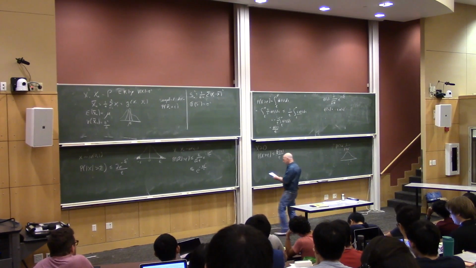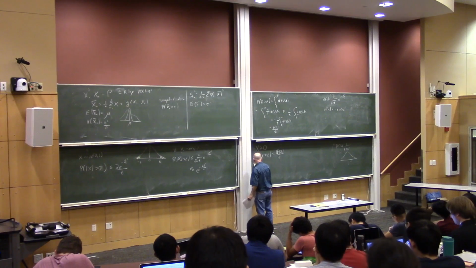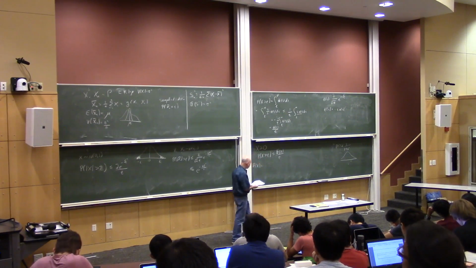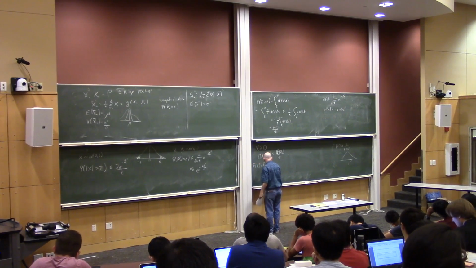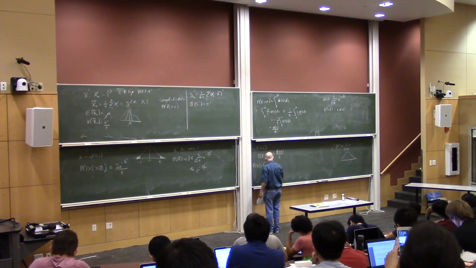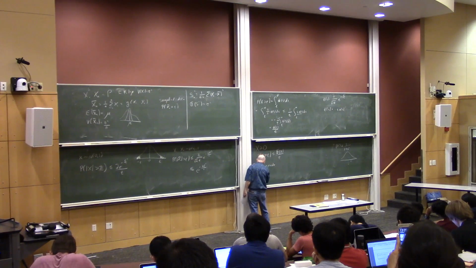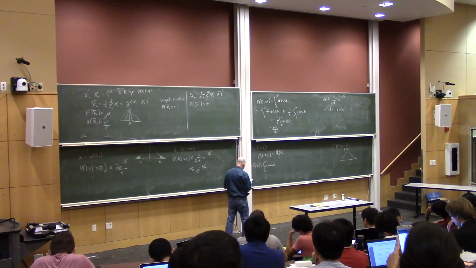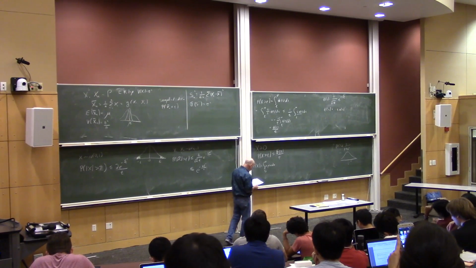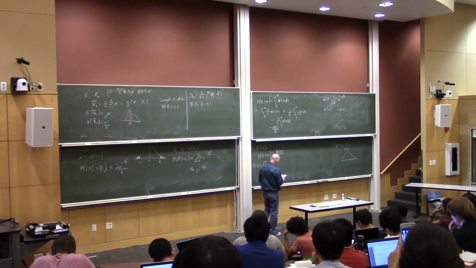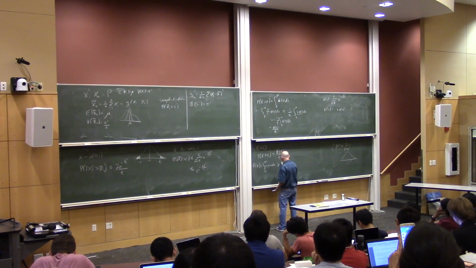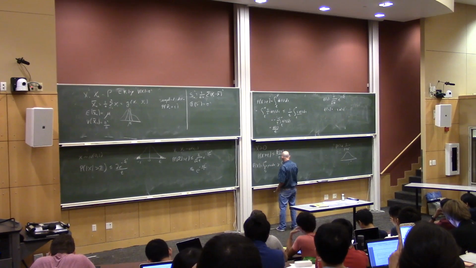So let's prove this. The proof is one line. What's the mean of x? Well, the mean of x, by definition, is the integral of x times the density of x. But since this is a non-negative random variable, I only have to integrate from 0 up to infinity. And let's see. So now I'm going to say, well, instead of doing the whole integral, I'm only going to integrate from t to infinity.